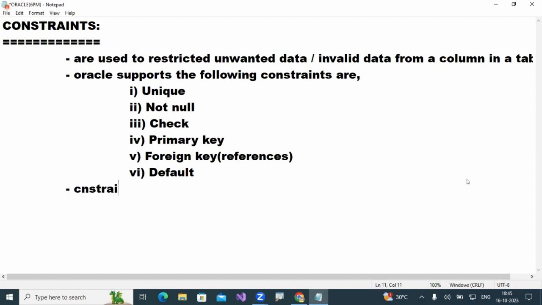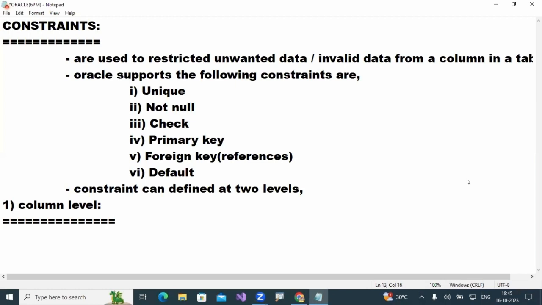Write down: constraints can be defined at 2 levels. First one, column level constraints. Second one, table level constraints.